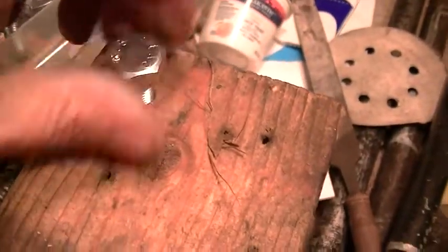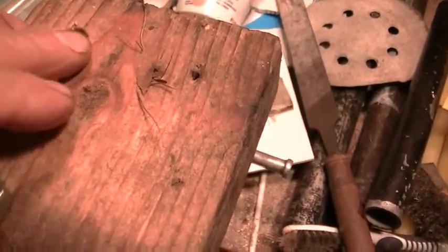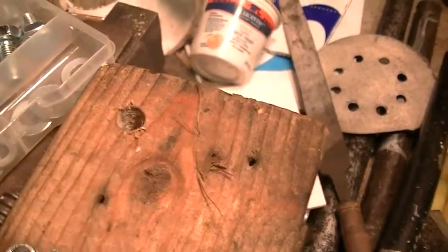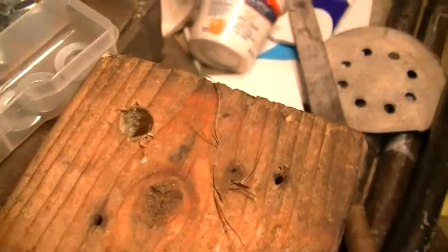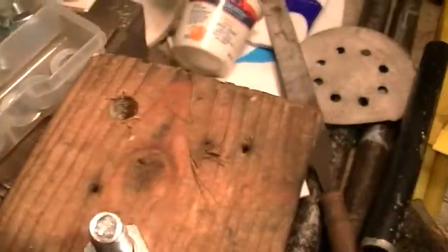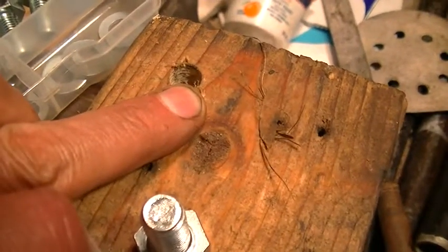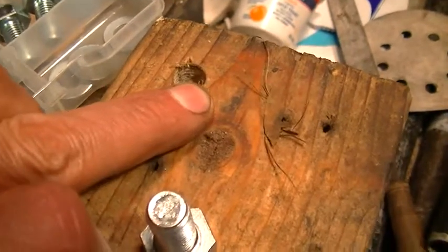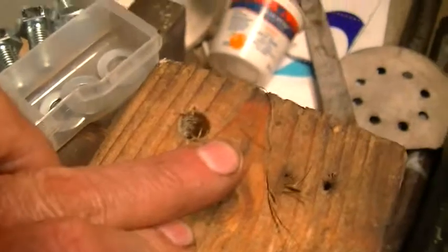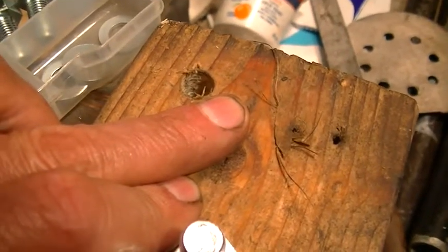And I know when I've looked up other charts, what tap you use, what drill bit you use to tap out a hole, it's always these bits that nobody ever has. So I don't know. This is metric. The bit was American. This hole's got to be good in the hub, or we'll have a disaster. So I'm not quite sure what I'm going to do.